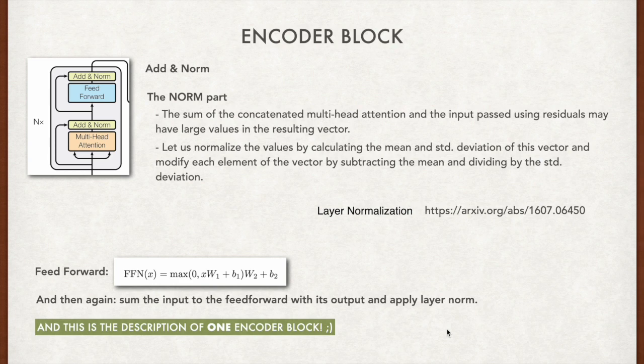The output of add and norm is then fed into a feed-forward network consisting of two dense layers represented using those W matrices and biases, with a nonlinearity applied in between. The max operation represents the ReLU activation function. Then, because the values of the resulting embeddings are not bounded, we apply add and norm one more time, producing the output of the one encoder block.